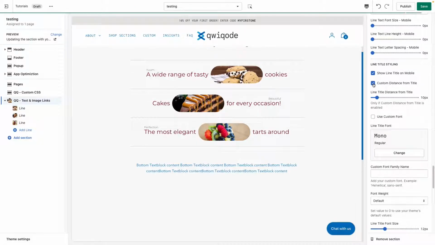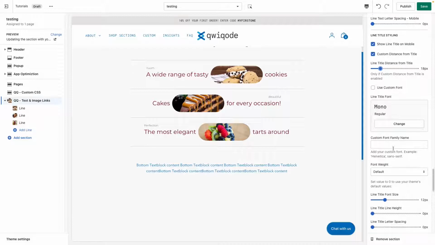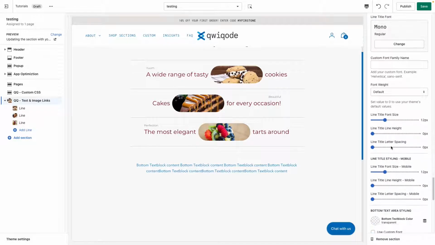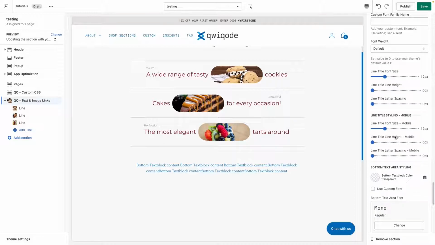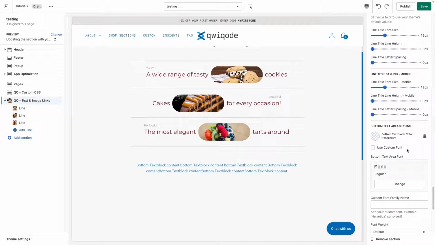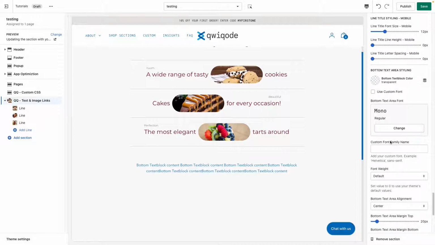Now here you can turn a custom distance. So if you don't like the distance there, you can adjust it a little bit higher or lower, however you'd like. And you can set the custom font for it, like we did others, font weight, font size, letter spacing, mobile version typography. And then we also have the bottom area styling as well.